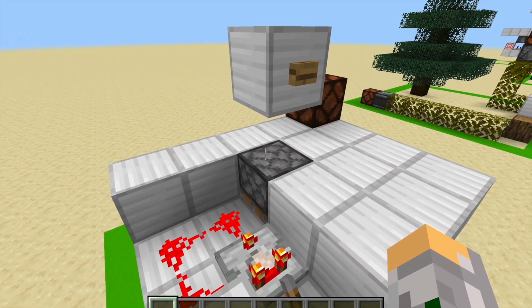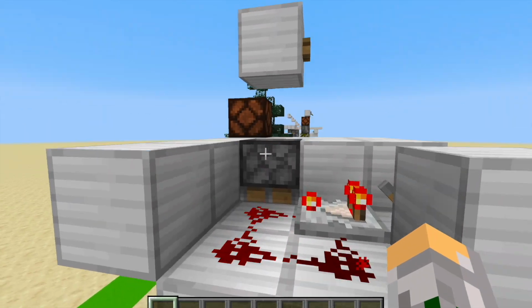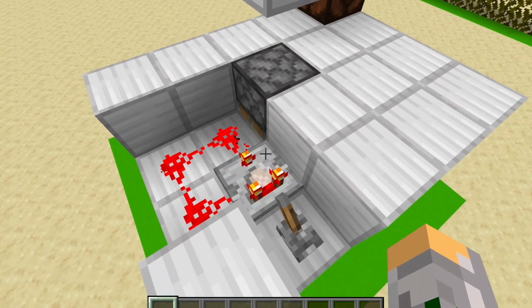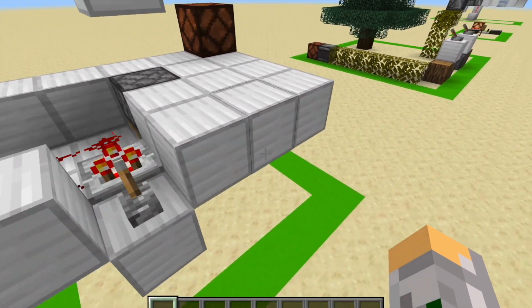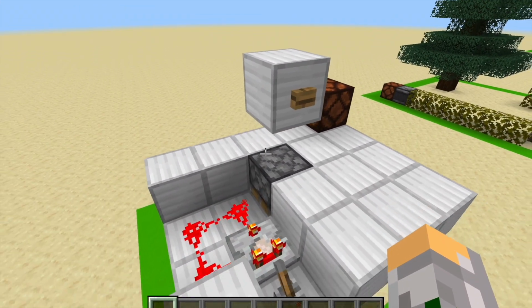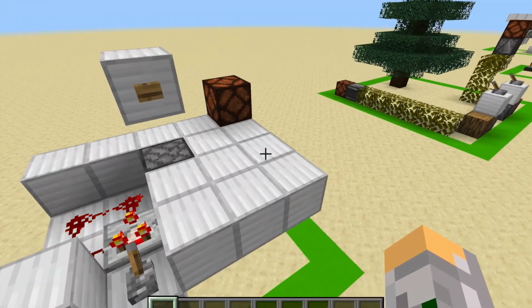So what we have is a sticky piston facing down below our button. Now on its own that wouldn't do anything. What we need is a clock that constantly updates this piston. And so when we click the button, you can see the piston extends and we will get a redstone output just from a small circuit down below. And so this is a really simple but really convincing design, and all you need to do is put some carpet over the top and nobody is the wiser.